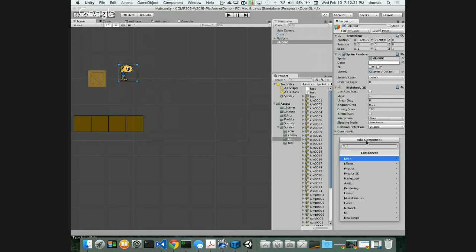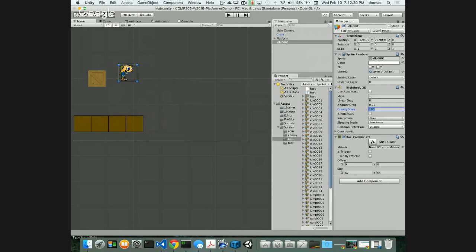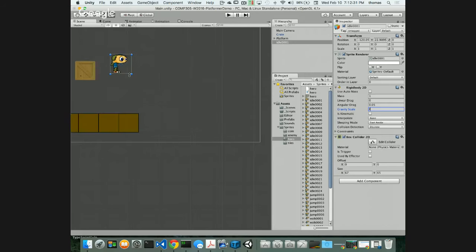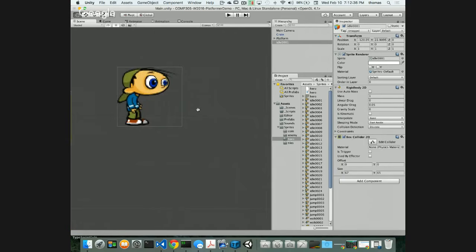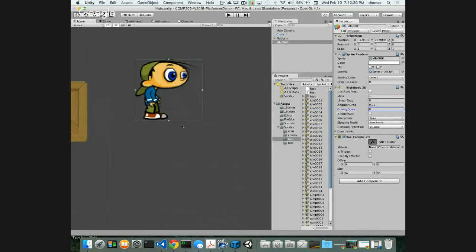The other option, if I go into physics 2D and go box collider, I could use box colliders here, right? Let me zoom in on this player here for a second. So I'm going to zoom right in. Let's just move it so you can see what I'm talking about. Here's the player, and if I highlight the collider, you can see that the box collider is a little bit big. Notice that his hair is right here. Do I really care? Doesn't make any sense. So I could scrunch up the collider so it's a little closer to what he looks like, right? But remember, he will move, he will stretch. His face is going to come out of the collider over here, right?